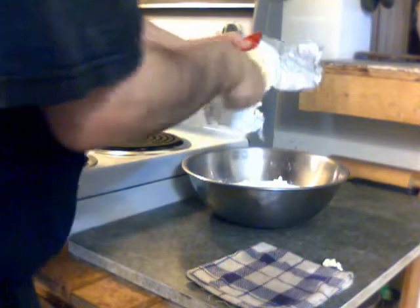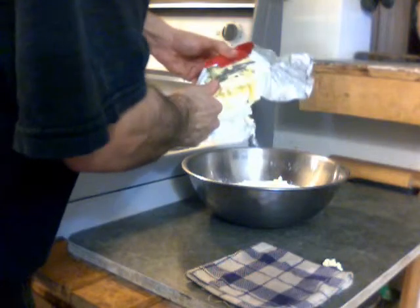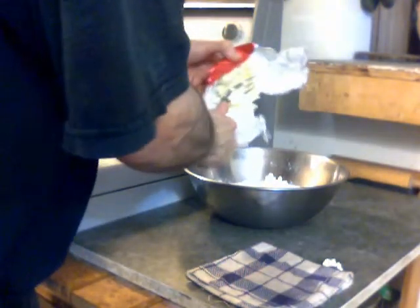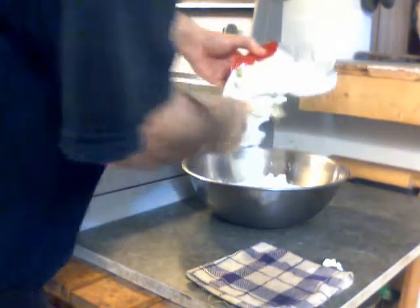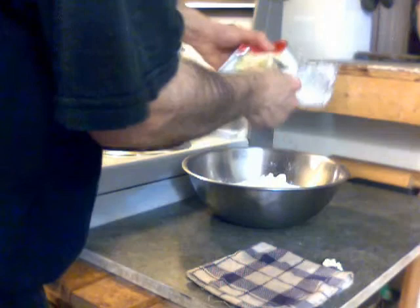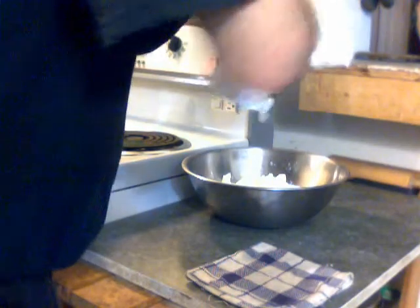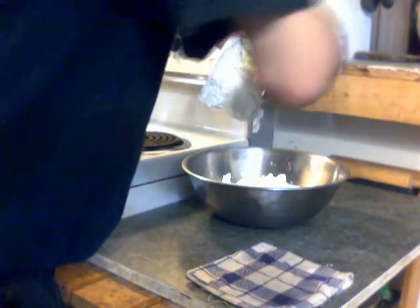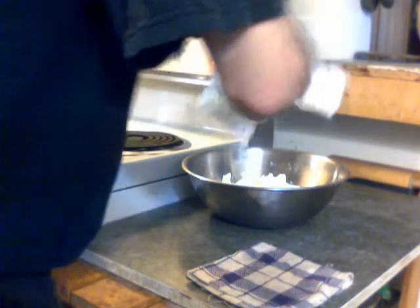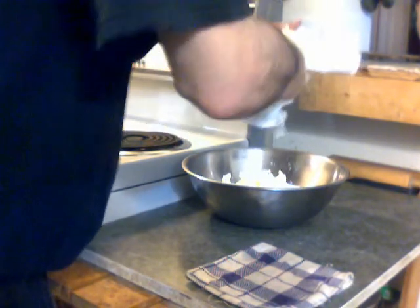Make sure not to stab your fingers on the other side. I'm actually gonna slide right down there now. There you go. Now that's a minimum of how much butter you want. You can go up to a quarter cup per cup of flour too. So it never hurts to do a little more. It'll just be a little more tender, more or less. Okay.